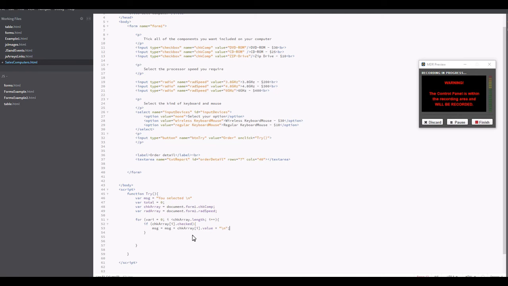Now, the problem is that you don't know the price, right? You know that one element was checked, the 0, 1, 2, or 3, and you are adding here the correct value. So if this is 0, you're going to get DVD run. If this is 1, you're going to get CD run. And if this is 2, you're going to get zip drive, if the element was checked. But now, inside that, you need to validate which option was selected in order to accumulate, to compute the total, right?